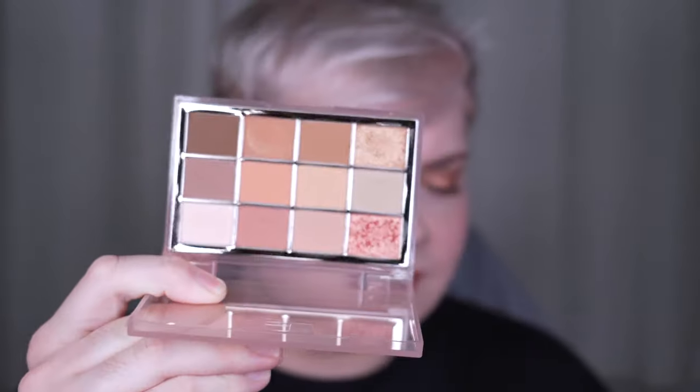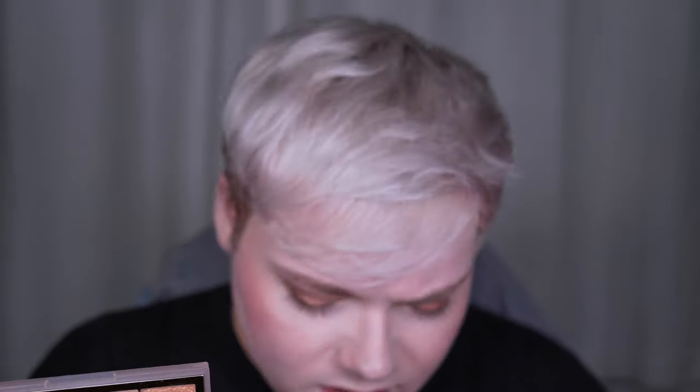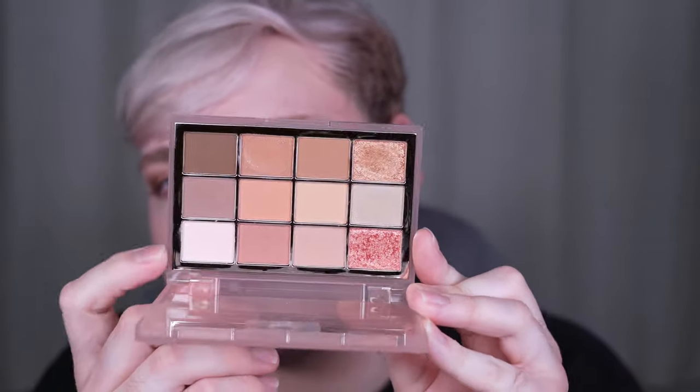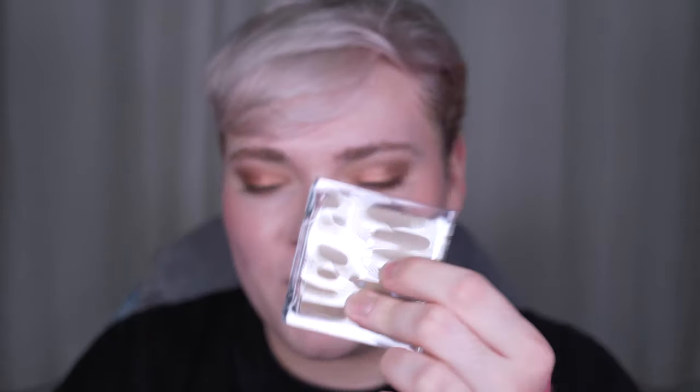This palette I do really like. I think this is probably going to end up being my favorite of the three that I have. I feel like you can get a lot more depth out of this one. There are some deeper shades in the Cherish palette but just different vibes overall. I actually don't hate this sequin shade — usually I hate sequin shades, but this one is not bad, and it's definitely blurring. The mattes are definitely blurring — they're very soft, blendable, not patchy, very smooth. The Wakemake Contour is great. It's not super different from all the other ones I have — they're all really smooth, all a nice cool shade. This one is the lightest. In terms of packaging, probably the Etude one has the best, then the Wakemake, then the Romand, then the Peripera. But I like all of them — I haven't really found one I dislike. All great options and similarly priced.